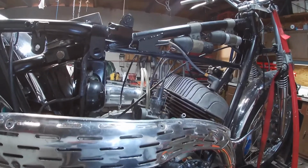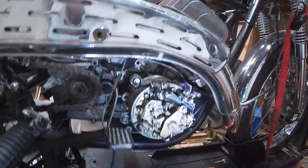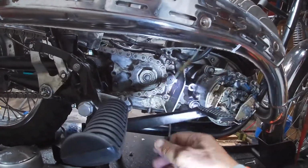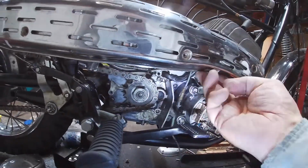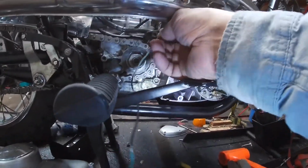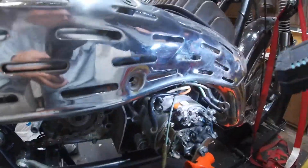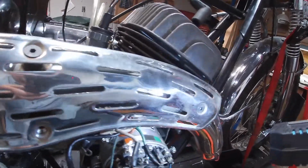So now that I've got it back together, I have to get all the wires back on it. I have to run this wire down. This is from the same wiring harness. Let me get this over here. These numbers are all color-coded, and if you can see in here, there's colors on there. It tells you right where to attach everything.